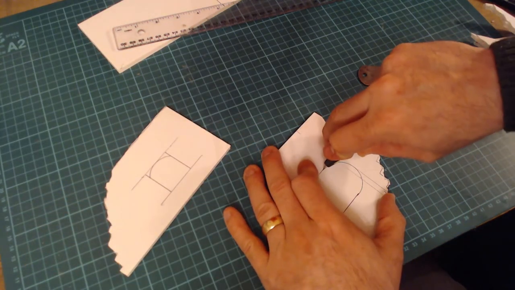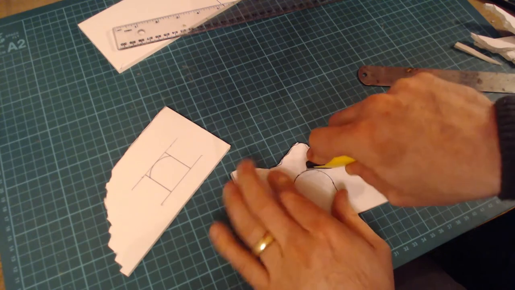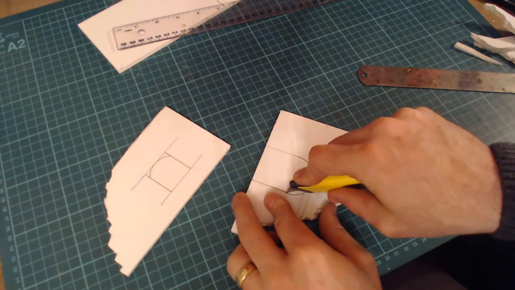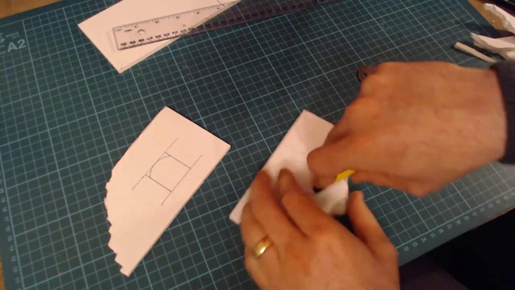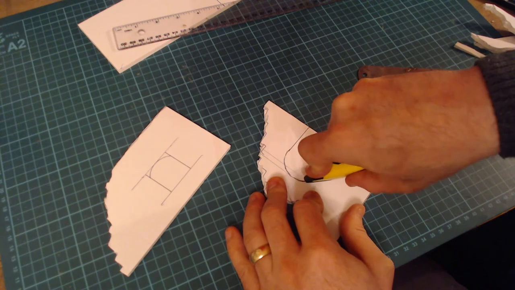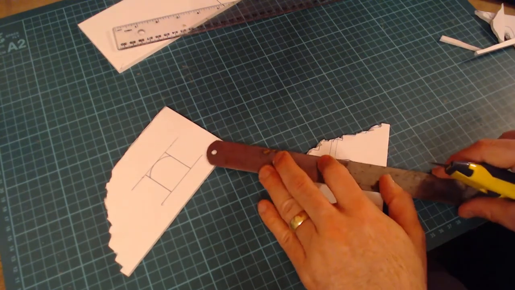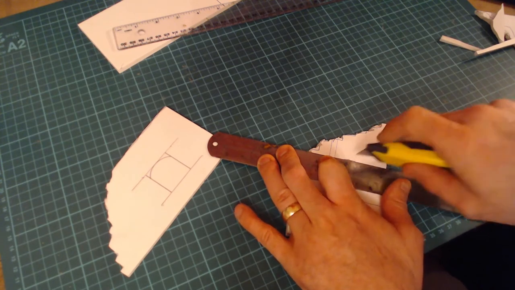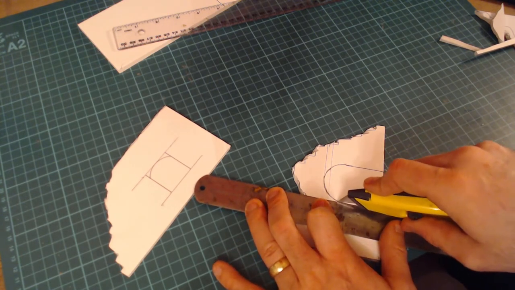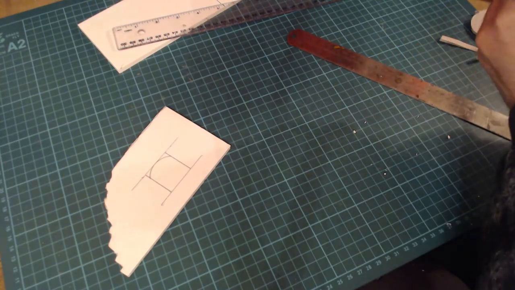Carefully now, because this has to be a better cut. Cut around the door, and this is where you go back to doing it in multiple cuts. Just lifting the knife out of itself then to reposition it. Using a ruler, I just want the door frame to be quite a smooth cut. And come out. Doorway cut out.